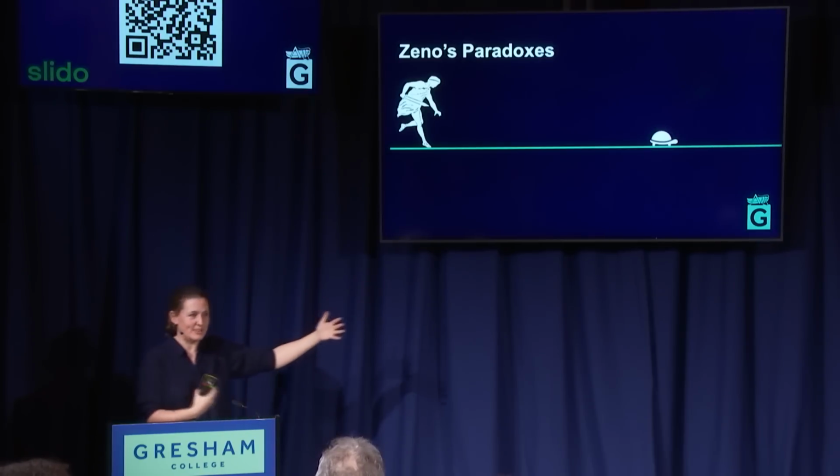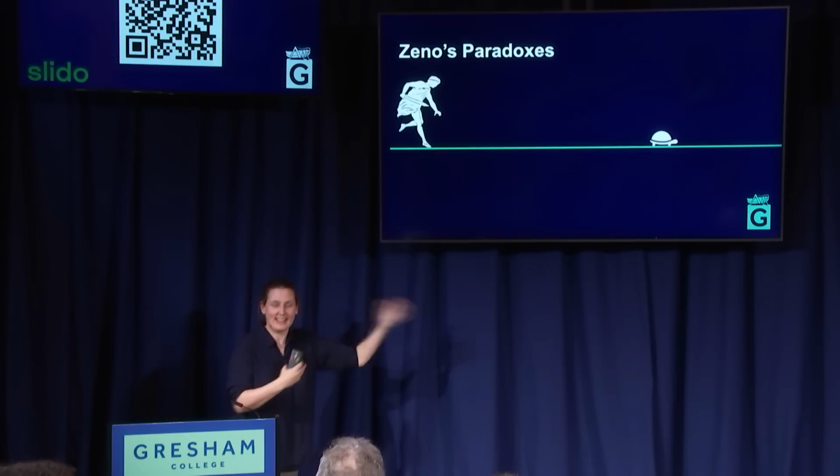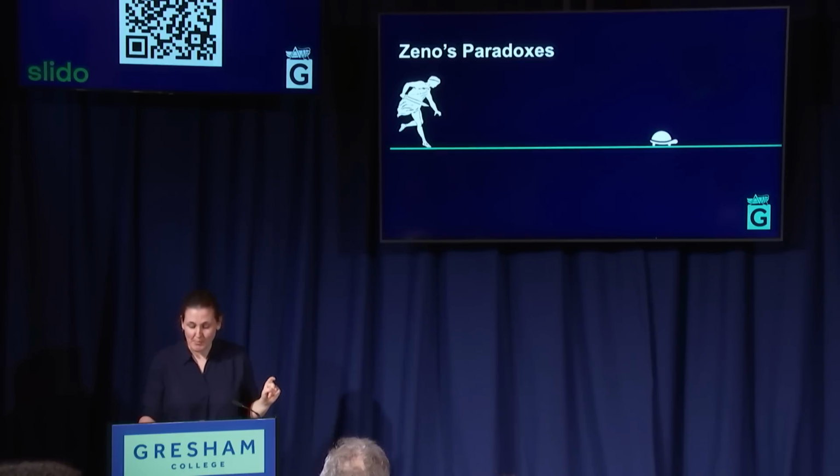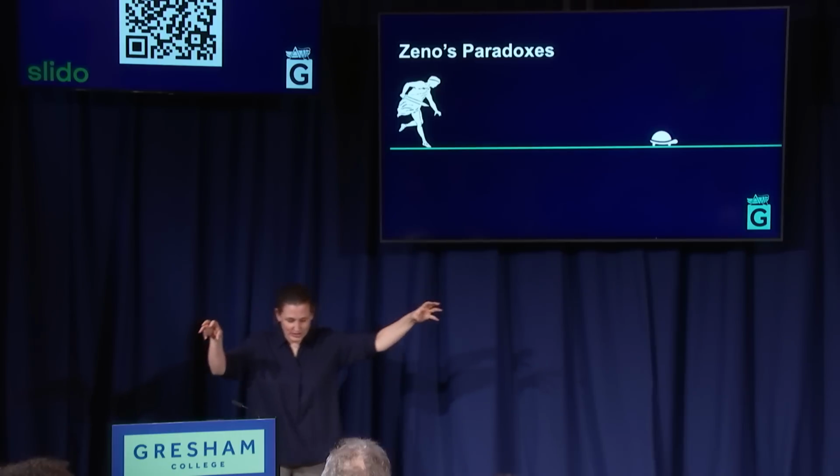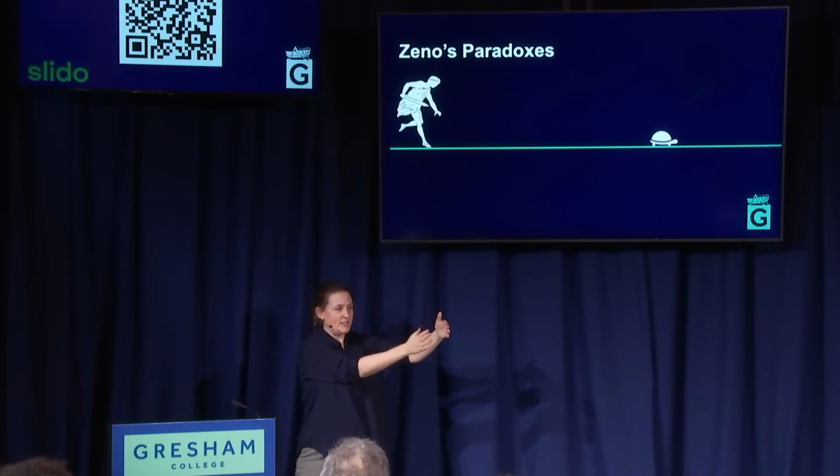But even if we give the tortoise a head start, Achilles is so fast, he's going to catch up to the tortoise. Only, there's a problem. And the problem is that there's Achilles, there's a tortoise, so he runs along very fast to where the tortoise has been, but in that time, the tortoise will have moved on a little bit. Okay, fine, so he's just going to now run to that point, but then in that little time, the tortoise has moved on again. And then so he catches up, but then the tortoise still moved.